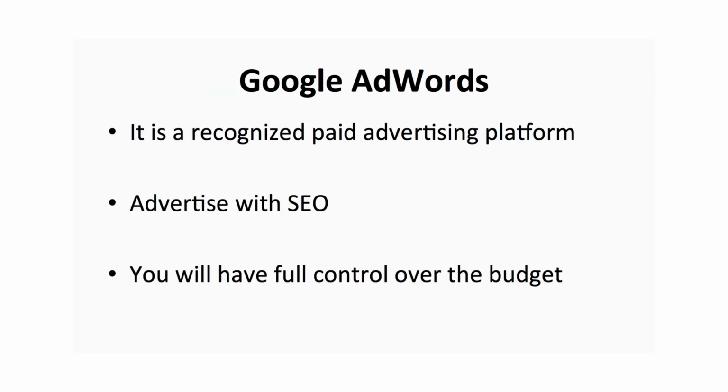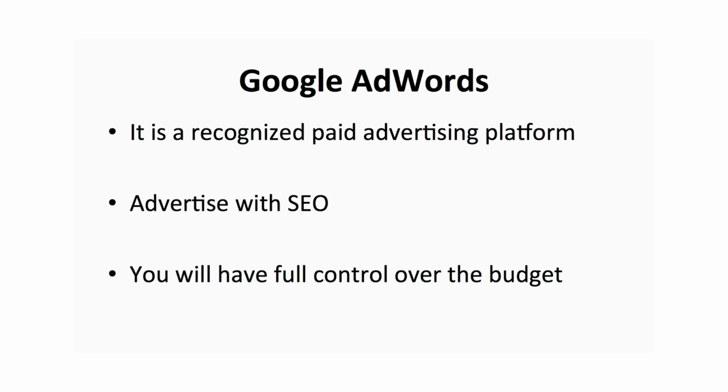Unlike the organic traffic you get from just putting your video up, Google AdWords is a recognized paid advertising platform. With the huge number of users, Google is indeed the most prominent platform in the world. For your information, Google has 86% of the market in search engines. More than three-quarters of the people in this world use Google's search engine in their daily life. Chances are that your advertisement posting with Google AdWords can double or even triple the traffic to your website.